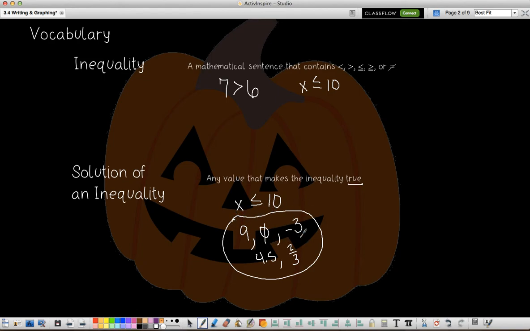Now you'll notice that there are a lot of numbers that we could plug in for x that would fit this inequality and make it true. So this is why we talk about graphing inequalities, because there is really no way to write all of the numbers that would solve some inequalities. Some inequalities have an extended part where you might see it has to be between 9 and 10. But even still, we know that numbers go on forever in both directions and even with decimals. So we look at graphing solutions instead of trying to list all of them.